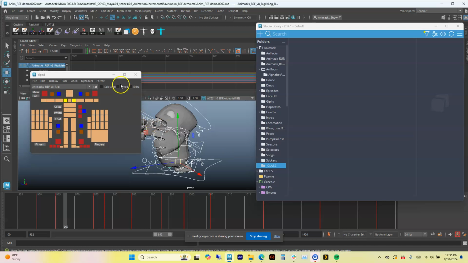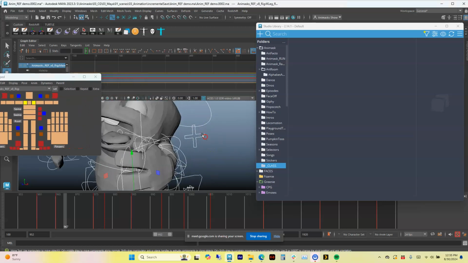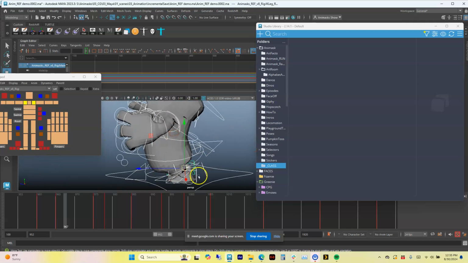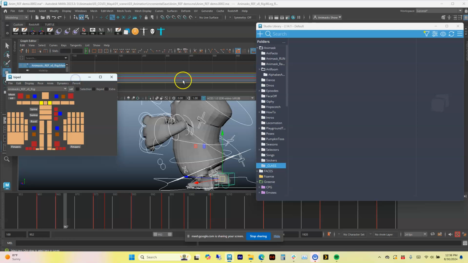And what this does is it selects all my controllers, including the FKIK hidden controllers that are on the legs and on the arms. And that's important. You need to have that. We'll talk about how we get that from other different types of controller systems. I'm just kind of showing you guys the ease of setup here for now. Just quickly get to the meat and bones of this.